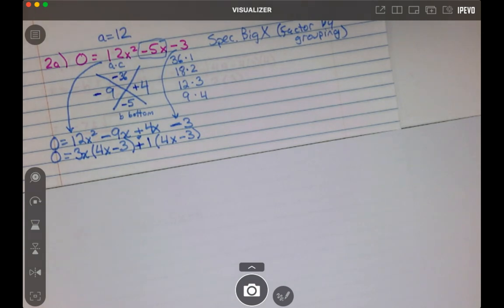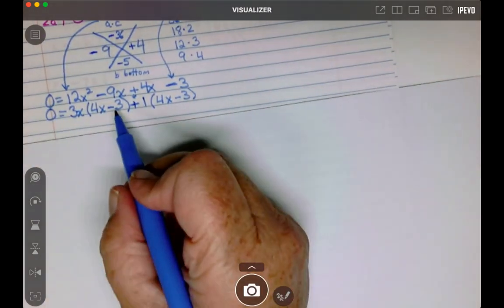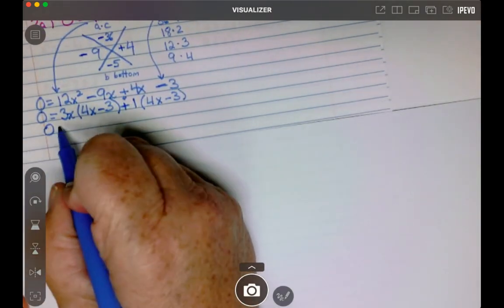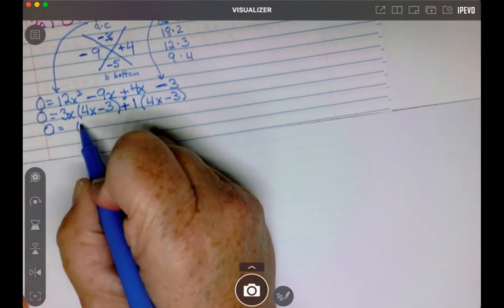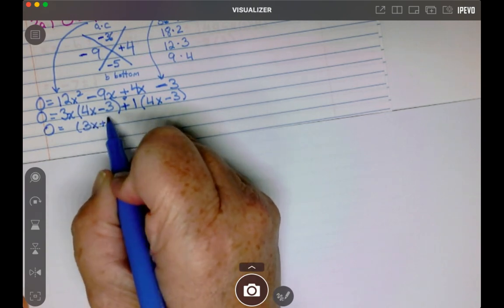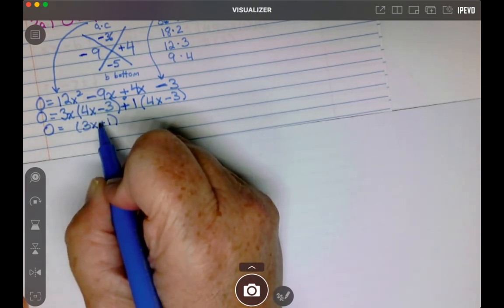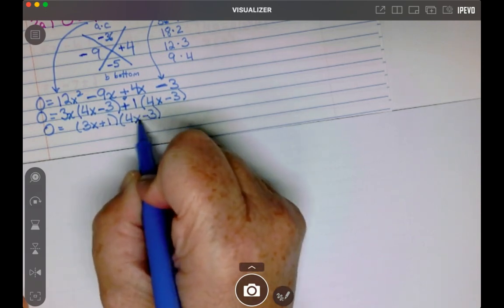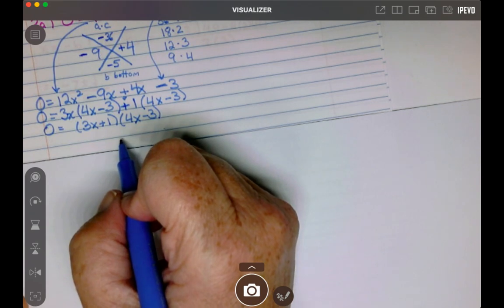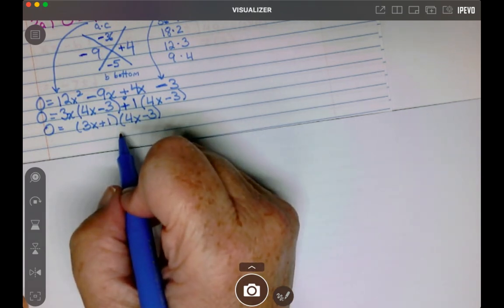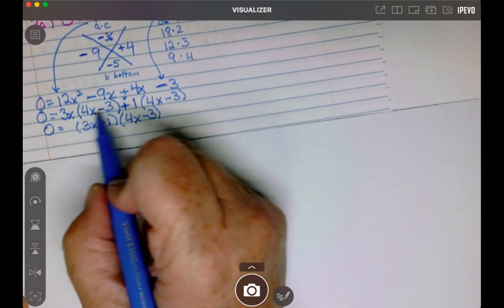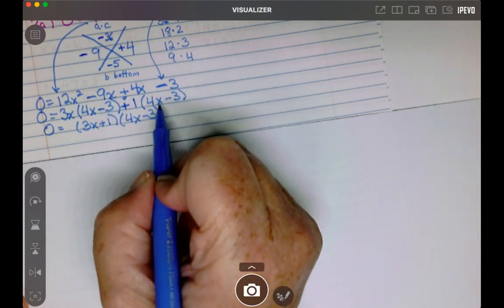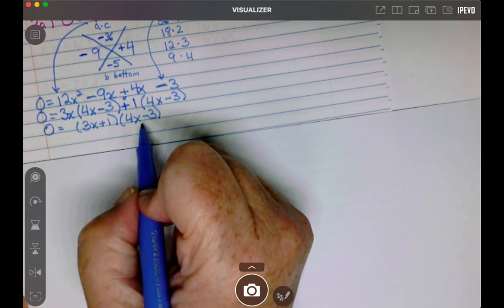And now the next step is, technically I'm factoring out a 4x minus 3, but the way I've shown y'all to do it is simply to take this 3x plus 1 and make it into a binomial, that is, put it in parentheses as a factor, and take the 4x minus 3 and keep that as the other factor. Admittedly, I'm skipping a little bit of information there, but again, we take this 3x plus 1, make it into our first binomial factor, and then we keep the 4x minus 3 as our second binomial factor.